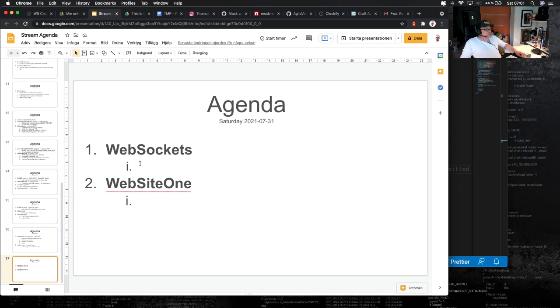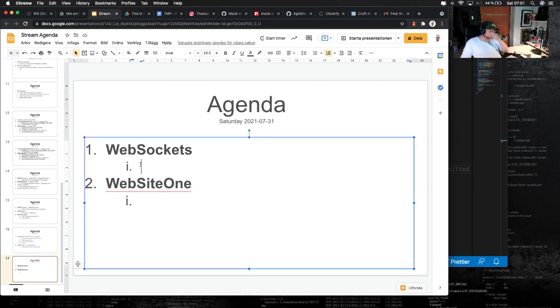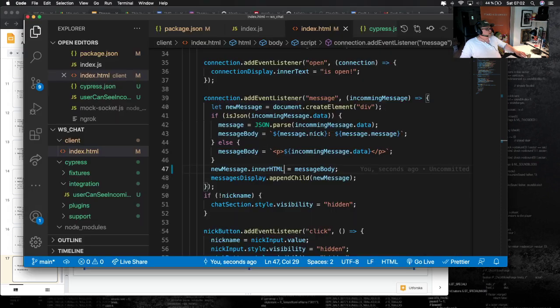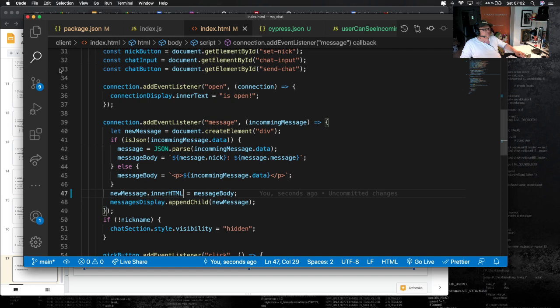And let's talk a little bit about the agenda. So the other day I was doing a demo together with my Agile Ventures colleagues or peers in the Work to Web training program. At that particular time we were doing WebSockets, a little bit of theory intro, and then we dive into setting up a very small WebSocket server and build a chat client in vanilla JavaScript. And that was a bit of a messy code. Vanilla JavaScript, it is what it is.